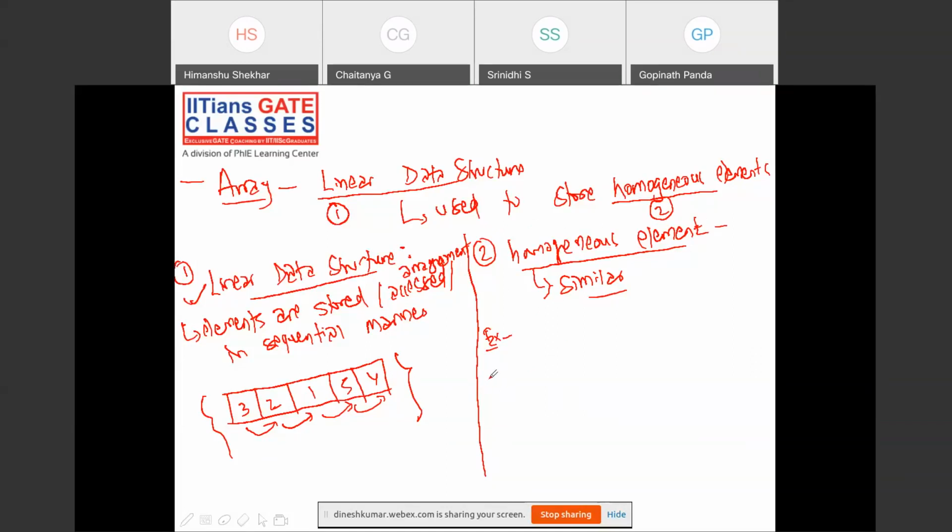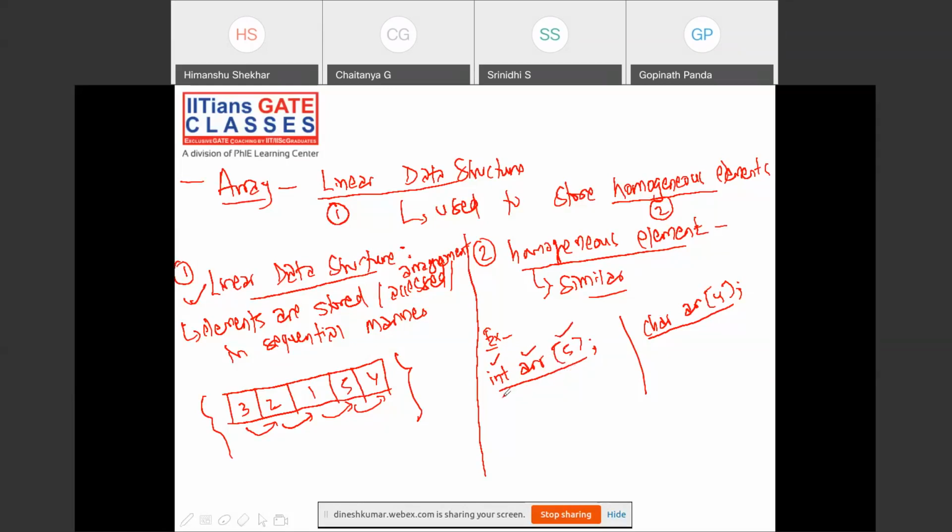Let's take one integer array, here of size 5, and one character array, here AR of size 4. If you know it, then it's fine. It's an array declaration in C or C++. But even if you don't know, it specifies what kind of array elements there would be, what the size of the array is, and what the array name is. We have a separate section on this declaration, and I will be talking about it there.